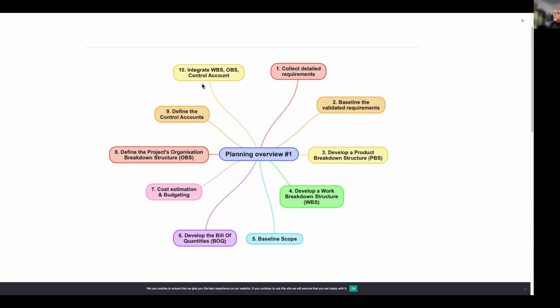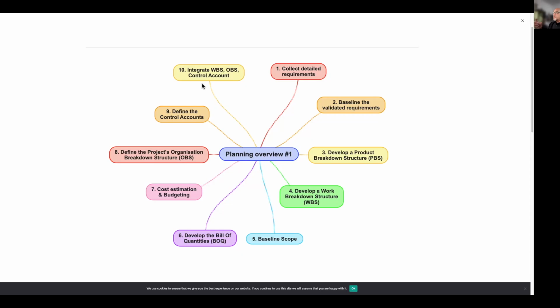The next step, that is step 10, we have to integrate the work breakdown structure and the organization breakdown structure. We use a RASI chart for each work package. We have to define who is responsible for it, who is accountable for it, who plays a consultative role, and who should have the information about the progress, etc., about the work package.